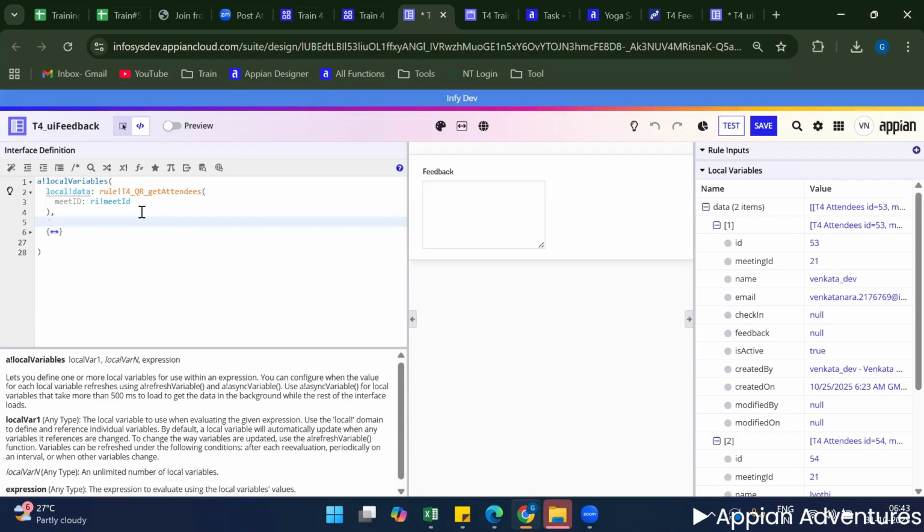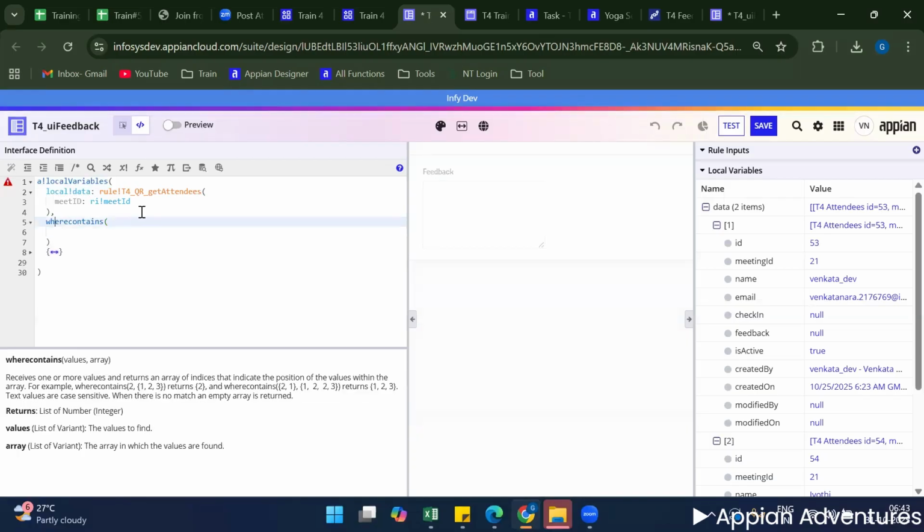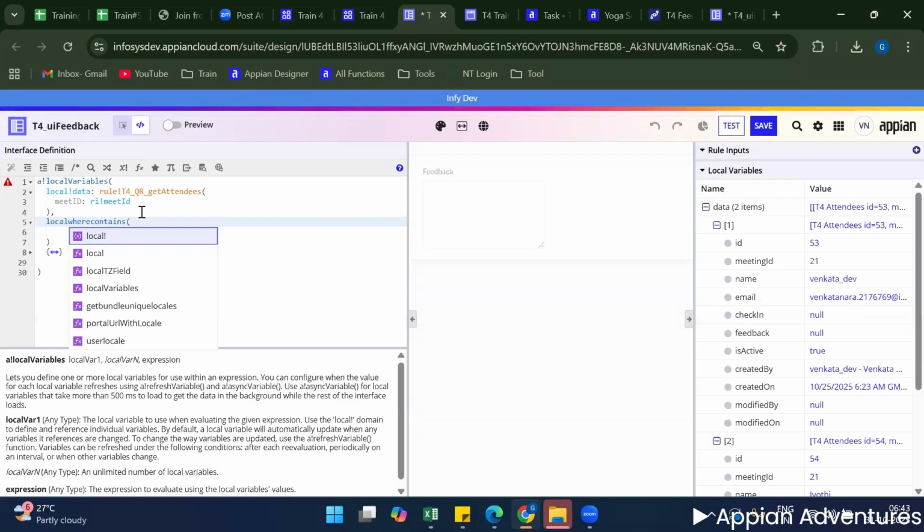For indexing this, what I can do is where contains. Where contains of local bank logged in user data.